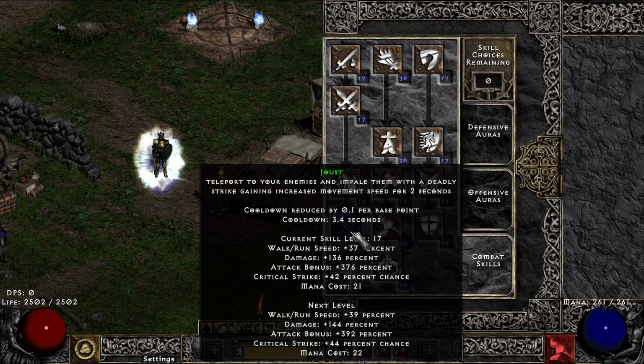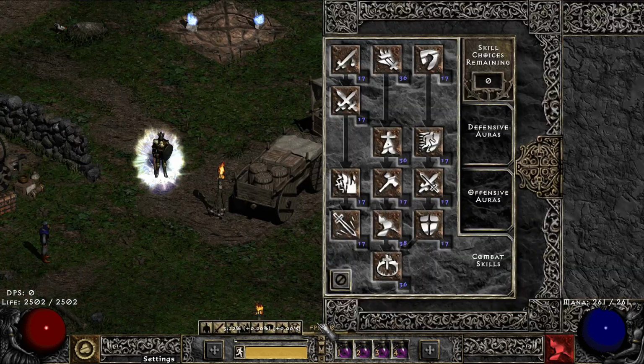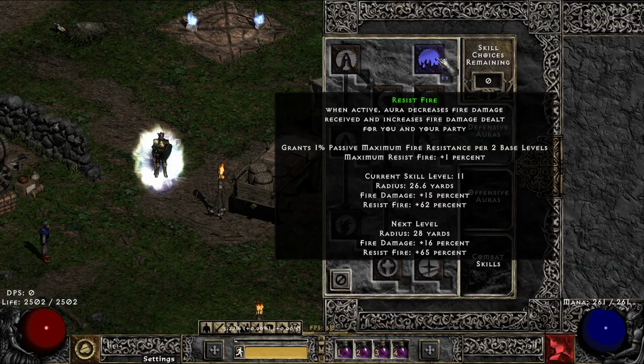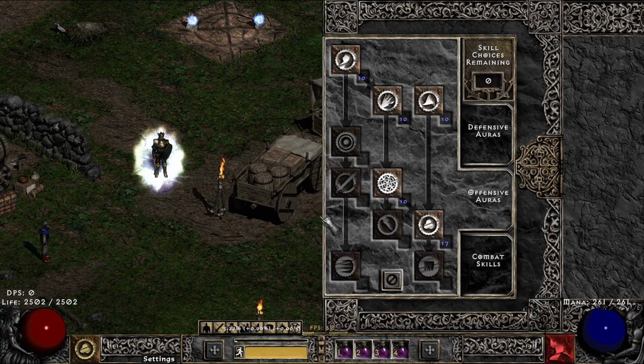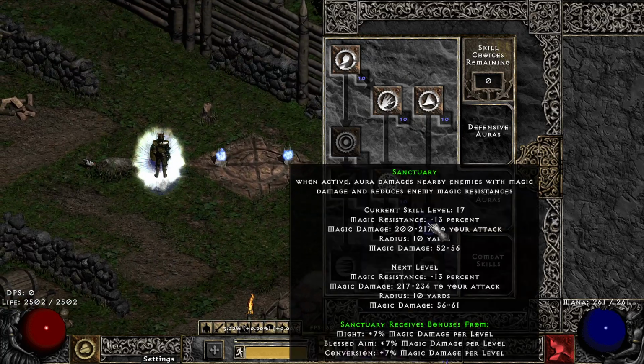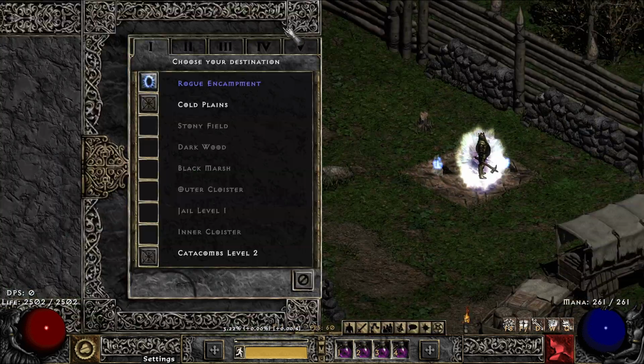I put 1 point in Joust just to reposition in case I get stuck. And then I have a couple points into Res Fire just to get your max res. And then just dumped into Sanctuary. But to be honest, 1 point in Sanctuary is probably fine. I don't really think you need to do any dump, because it went from like -10 to -13, which is... I would probably just dump them into here and then change the gear around so you can get more plus skills.